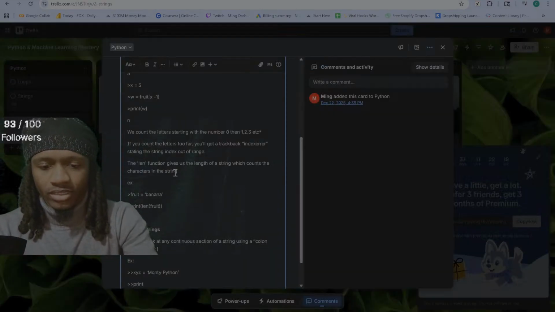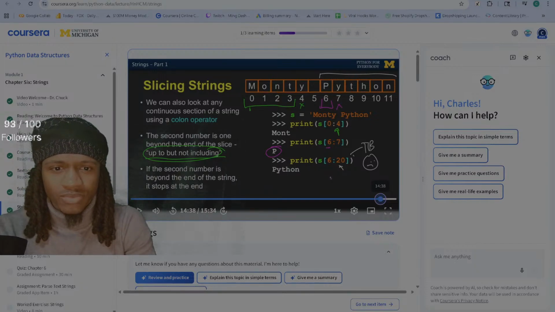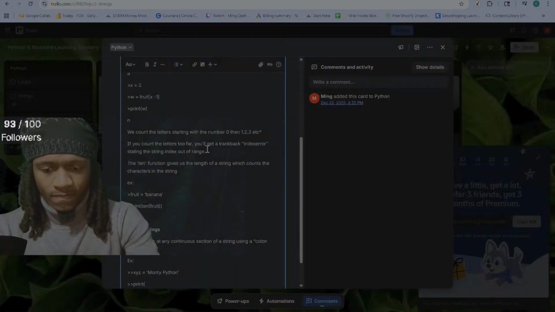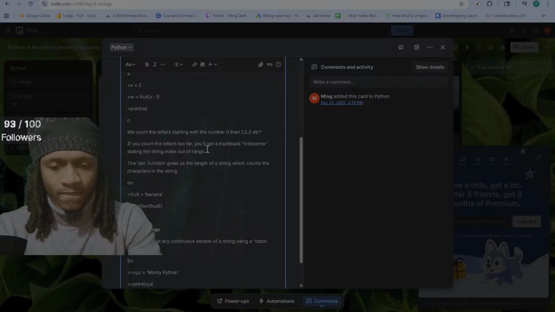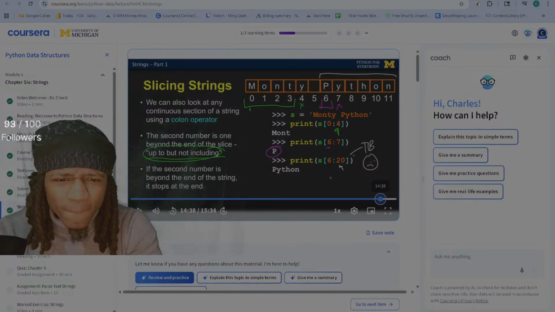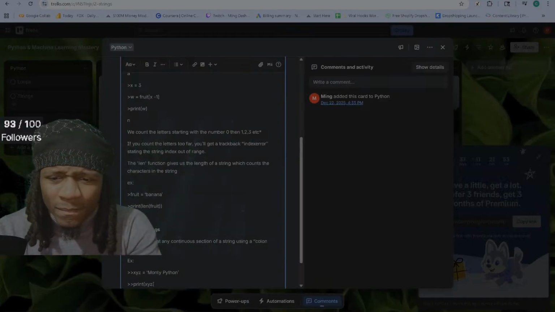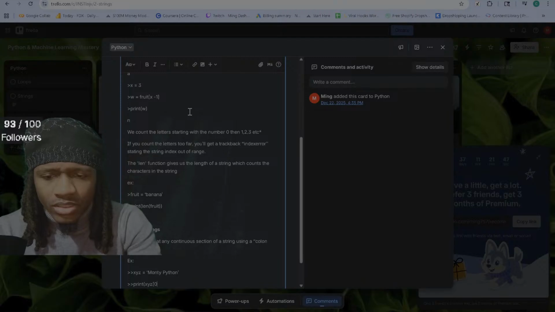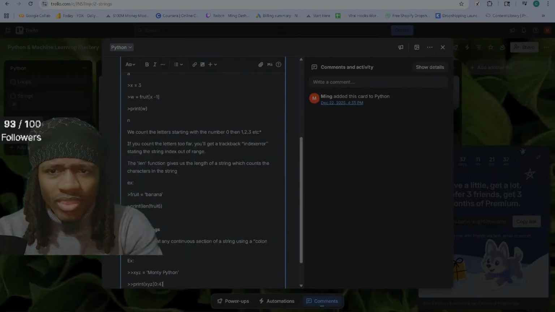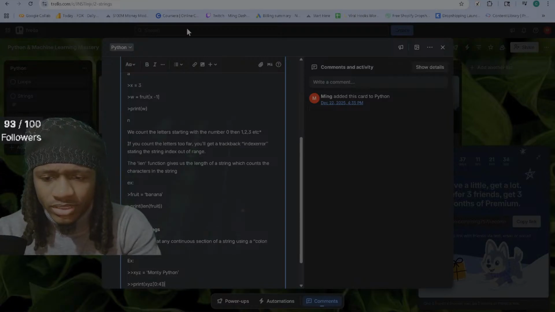We go print XYZ, bracket, 0 colon 4, bracket close, and then close parentheses.